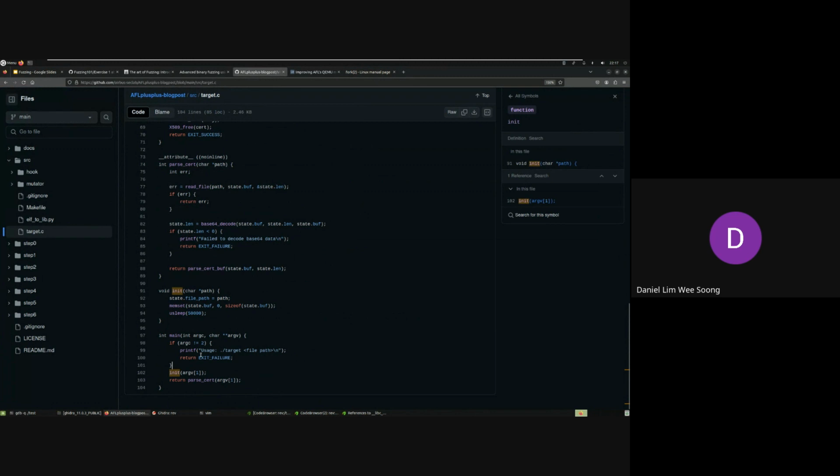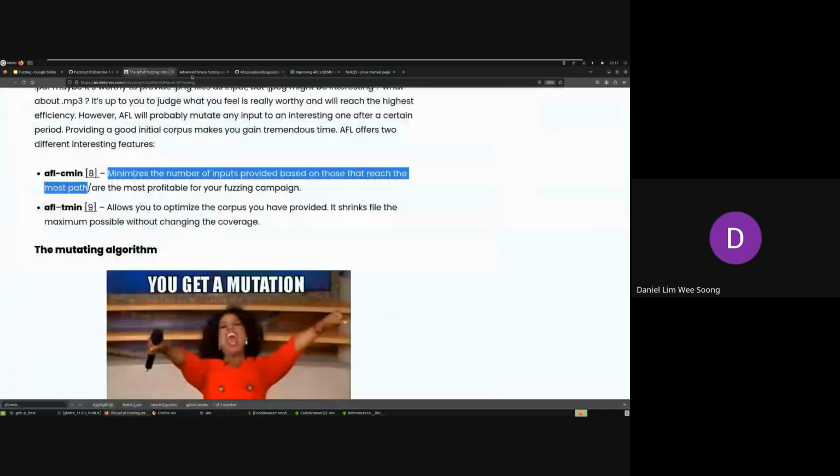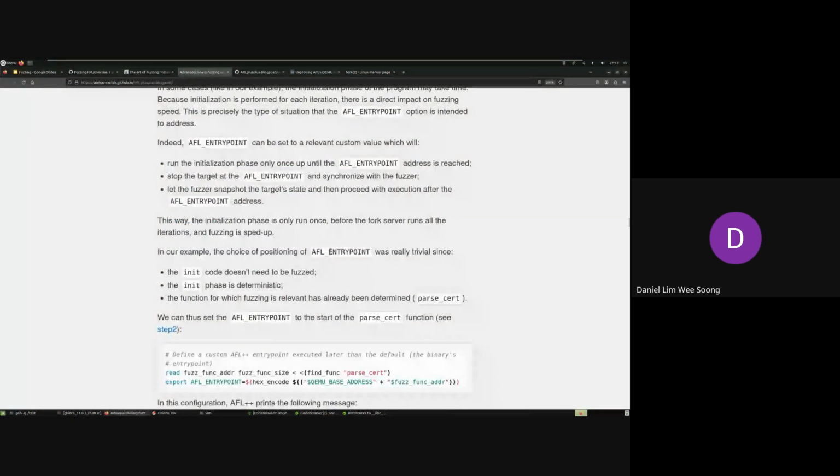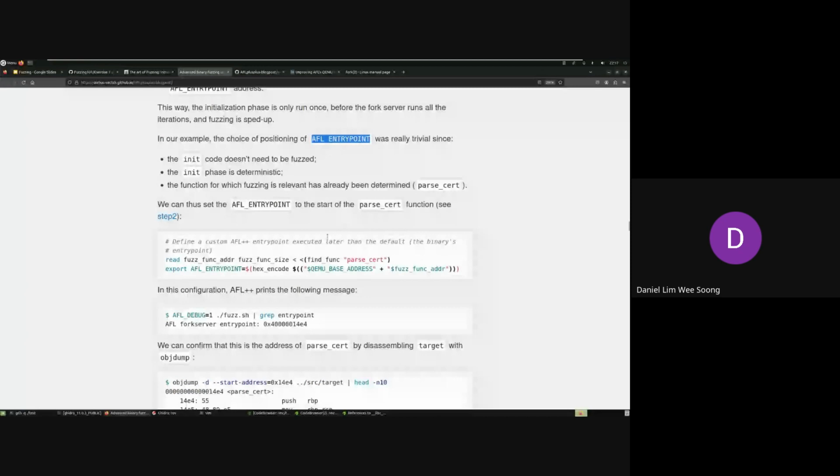Instead, if you put the forking to start before parse cert, then we skip this overhead. We don't have this overhead anymore. So this is another improvement. You see here, it says change the AFL entry point to the start of the parse cert function.